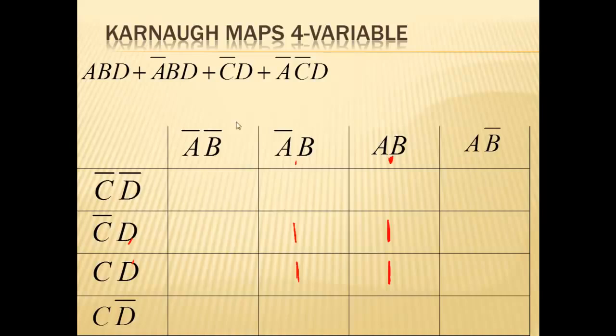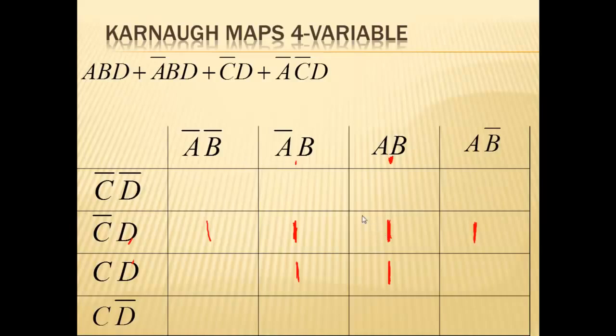right? And then C naught D, well in that one I didn't give you any A's or B's at all, so it's just going to be all the C naught D's. So it's everything in this column. There I've already got one, there I've already got one, and there. It's all the C naught D's all the way across. It'll be all 4 of them because I didn't specify an A or a B or an A naught or a B naught.